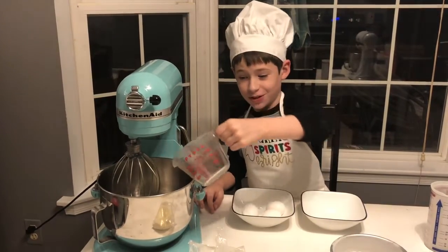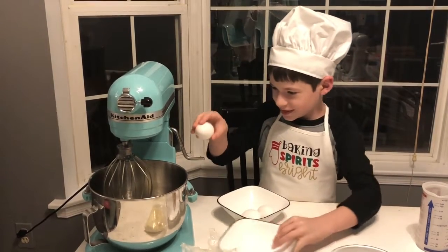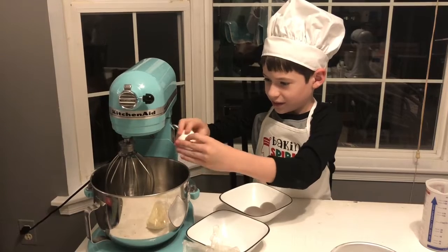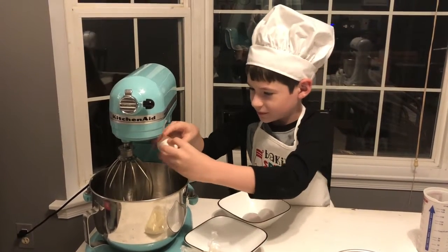Sorry about any background noise. Our dog is being annoying. So the oil's in. Oil's gonna crack the eggs. I wonder if we're gonna get any double yolkers. Toward the beginning of last month, I was making cake balls, and I got my first ever double yolker.